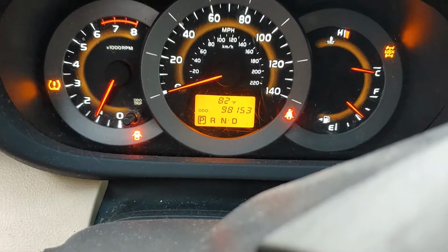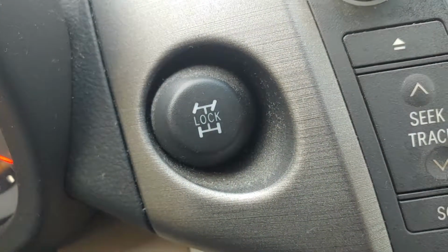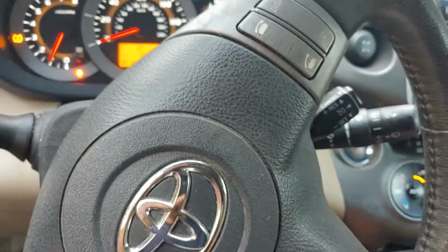And I think you can use it when you're hauling something. I pressed it again, so I just pressed it in, pressed it out, and I think when you're hauling heavy loads or what have you. So I'm gonna talk about this while I look it up.